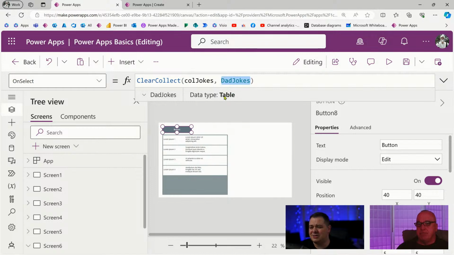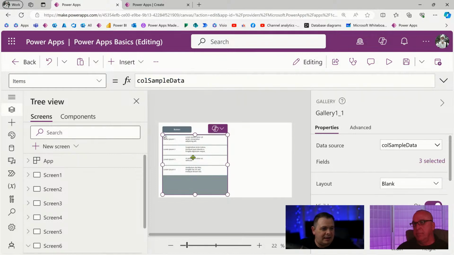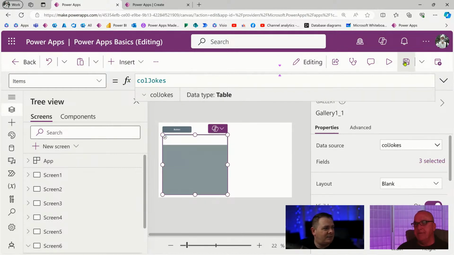You can create collections all kinds of different ways. You can use a table function. You could hard code some values. You saw me create hard coded values in those radio buttons. Well, that was a collection right there. So I'm going to take all the records that we generated yesterday for dad jokes, and we'll put it into this collection. And then I'm going to make this gallery based on this collection. Okay, so we'll do that.